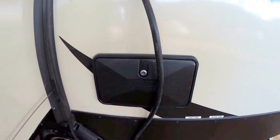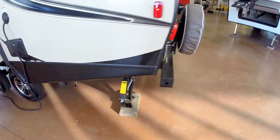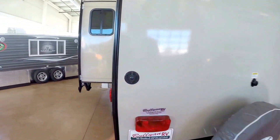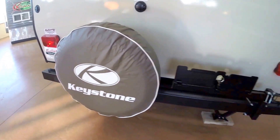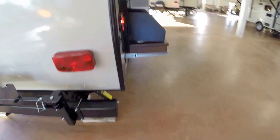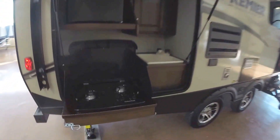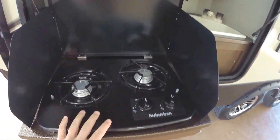Here's your outside shower. Four jacks, one on each corner. Then on the back we've got our cable hookup, our black tank flush, our spare tire with cover, and then our grill mount. There's a grill under the bed right now that goes right on here — this swings right out so you can cook burgers at night. In the morning dad can get up, be a hero, and make bacon and eggs on this.